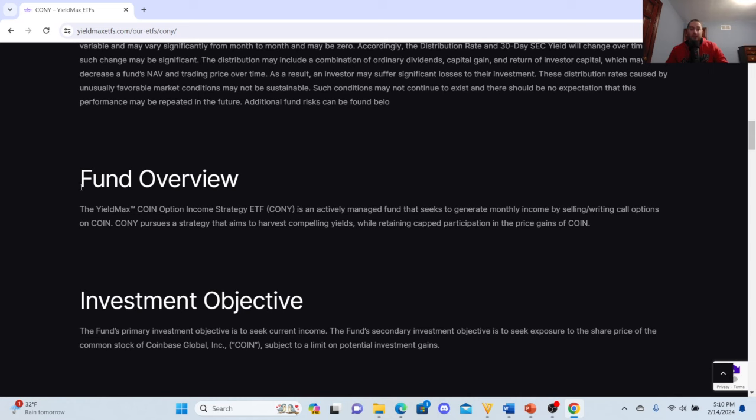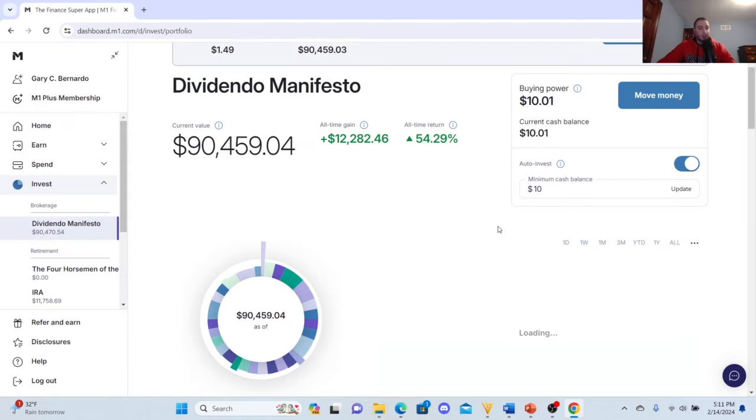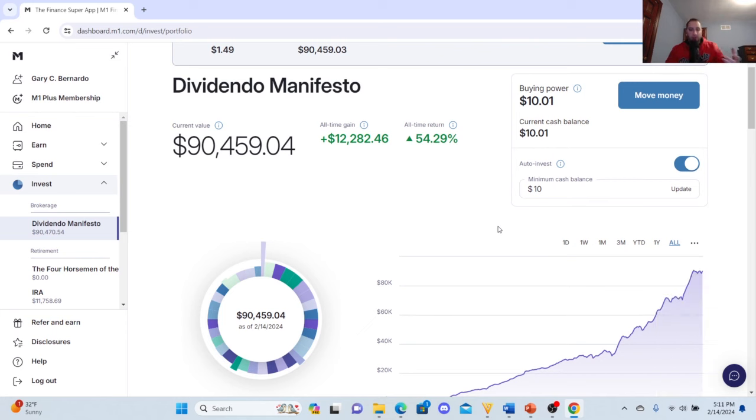Now I'm going to jump to my dividend portfolio and how much I earned with CONY. Yes, and here is my dividend portfolio, the Dividendo Manifesto. I felt like changing it around a little bit. Dividend firepower is one thing. I want to kind of call it the manifestation of dividends, almost like a Connor Stallions type thing. I just think that manifesto that he has was interesting, and I want to add dividends to it. So I want to add a little bit to that. Let me know in the comment section what you think of that.